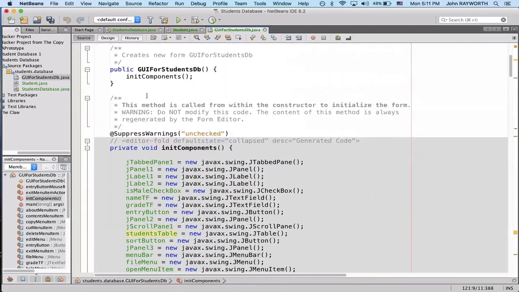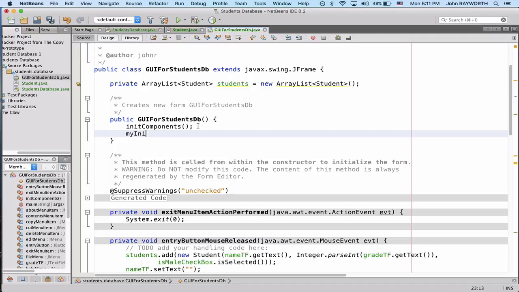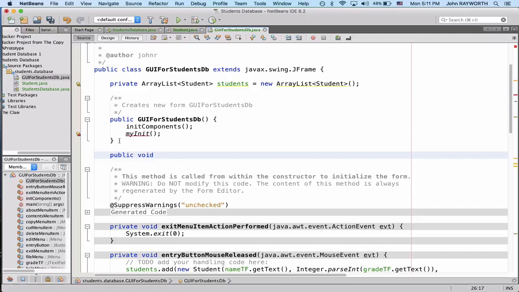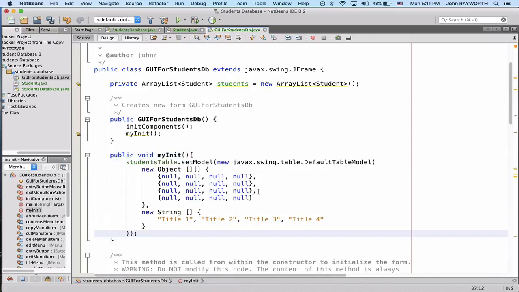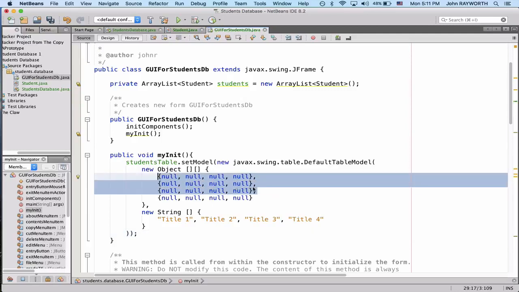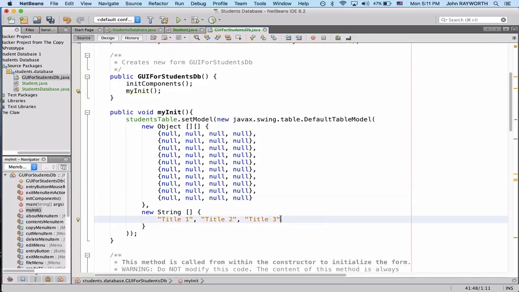So we'll copy it from the generated code and fix it up in our own method, which we can call myinitialize, void method of our own, and in that then we'll give ourselves a few more rows and customize our titles to be student name, grade, and then male, female.